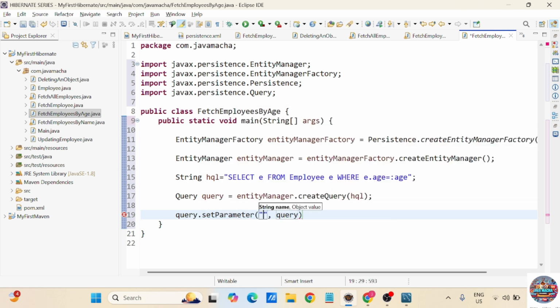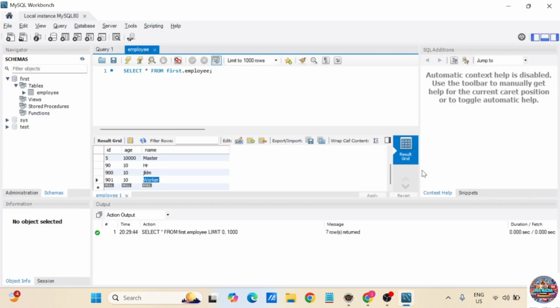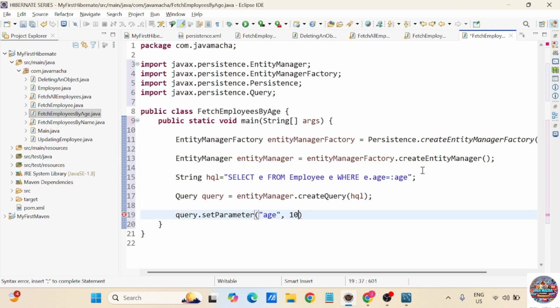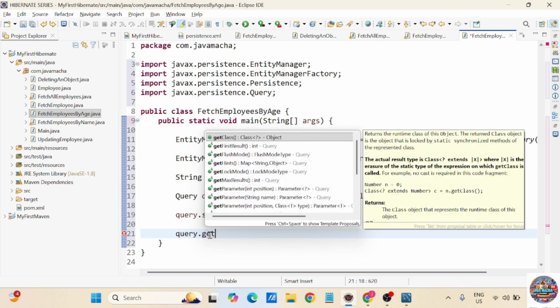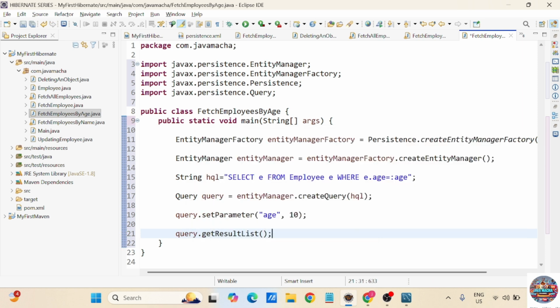So what is here? Age. And what is the value we are providing? Age is nothing but 10, multiple data with age 10 are there. Let me fetch for 10. We set the parameter here, and now we write query.getResultList.